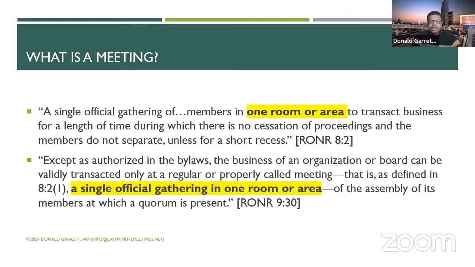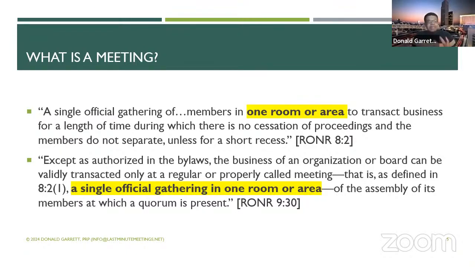It's a room or area, so there's a physical component, and one of the fundamental principles of parliamentary procedure is that organization action can only happen at meetings, where the people present at that meeting voting can make that action happen. So they really have that physical component, and that face-to-face interaction is interspersed throughout the book.